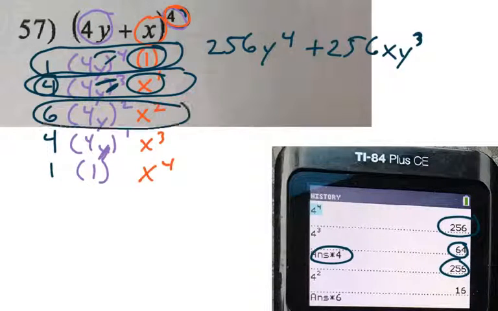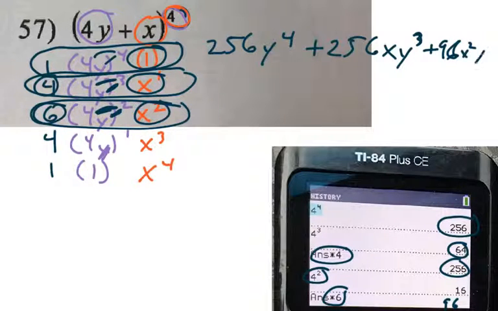In the third term, note that I have 4 squared times a 6. And 4 squared times a 6, it's not on the screen, but 16 times 6 is 96, okay? But hopefully you're seeing, feel free to use a calculator on these. So I end up with a plus 96. Note that's a y squared and an x squared. So alphabetically, I would say x squared, y squared, 96.